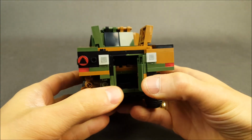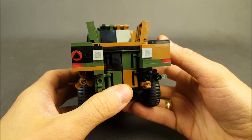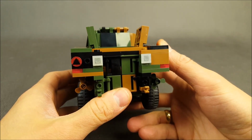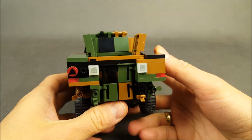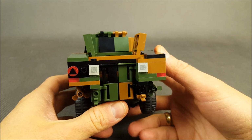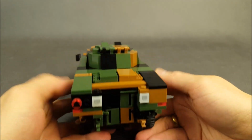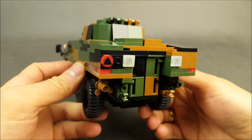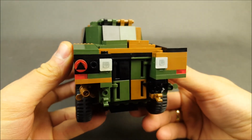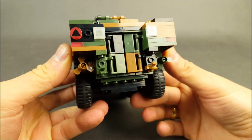As to minifigures, as I mentioned before, I misplaced the minifigure that was included in the set. This is not a huge loss, because the minifigure was not very interesting. It was rather plain, a simple print on the torso, nothing special, and no accessories whatsoever. So I was not very happy about that. I guess it's misplaced somewhere, or one of my kids just took it.